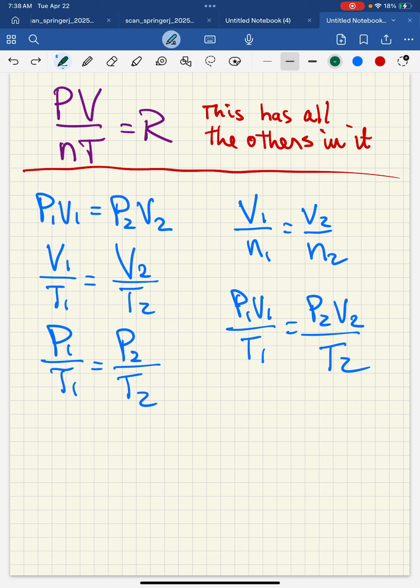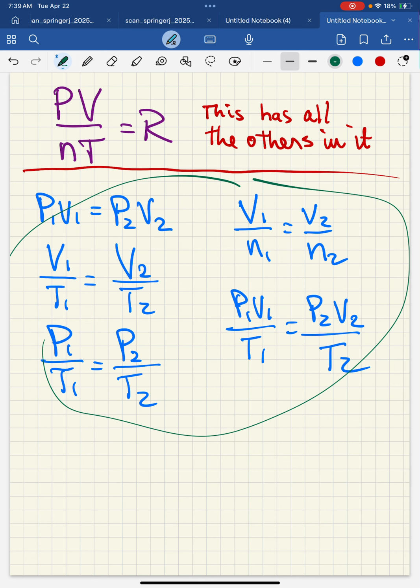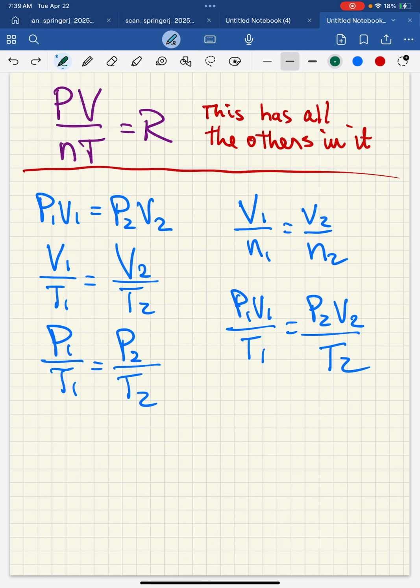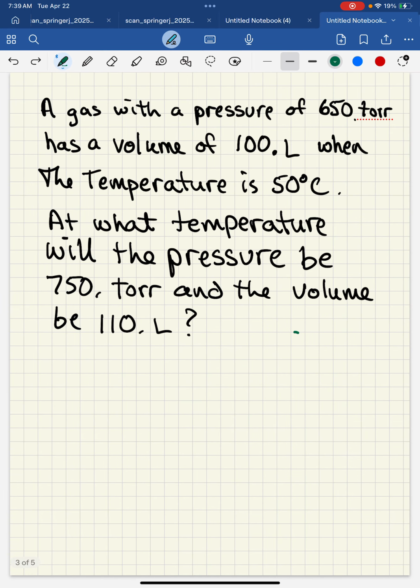So when you're using any of these, for example, if you're using Gay-Lussac's law, you just assume that the amount N and the volume V are constant. Sometimes if you're reading or using a professionally made question, they'll say that in there, N and V are constant. So we'll just assume that if it doesn't say otherwise. And notice if you're using one of these laws, in the problem you're going to have two volumes or two pressures or two temperatures or two amounts or something like that. So just be aware of that. Okay, so let's get on with the problems.